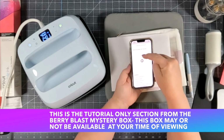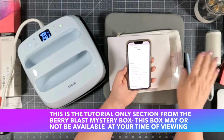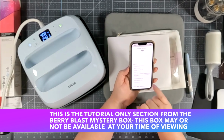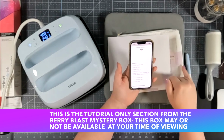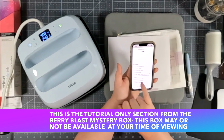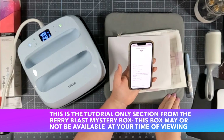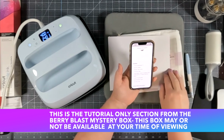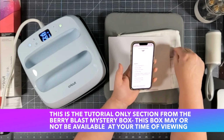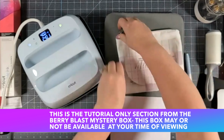What it's telling you is there's a tutorial here. You'll want to do your lint roll, which we did. And I used my heat resistant tape and they recommended it as well for this project. So make sure you're adding some of that to your cart. The Cricut pressing mat, which I have. And then it wants a piece of white cardstock or 4 layers of butcher paper inside the cosmetic bag. So we're going to unzip that.